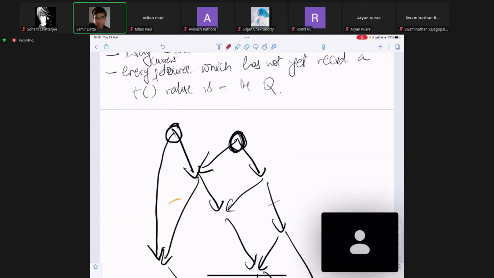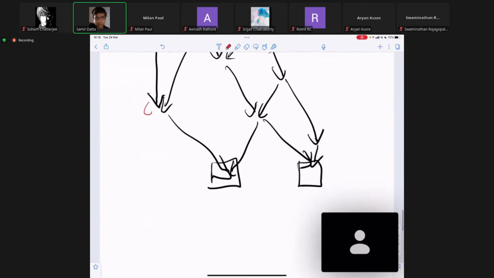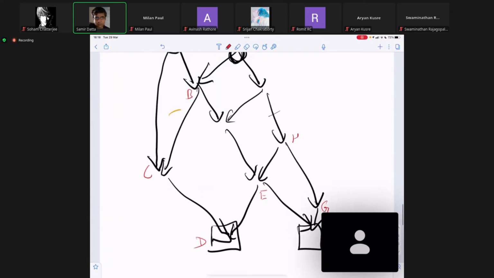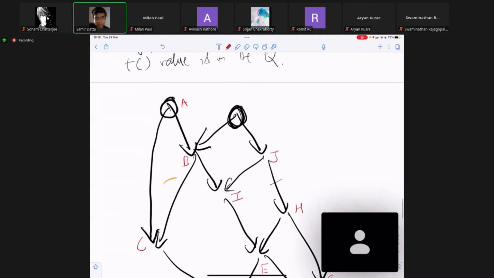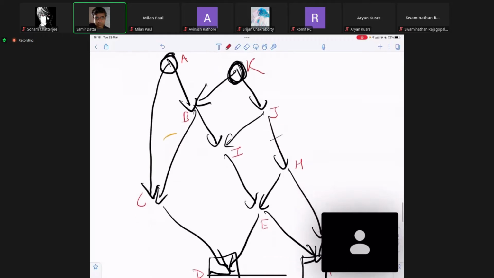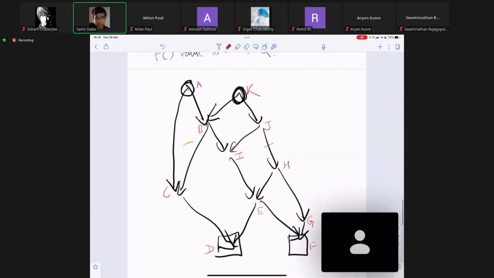The vertices are A, B, C, D, E, F, G, H, I, J, K, with some numbering, correct?